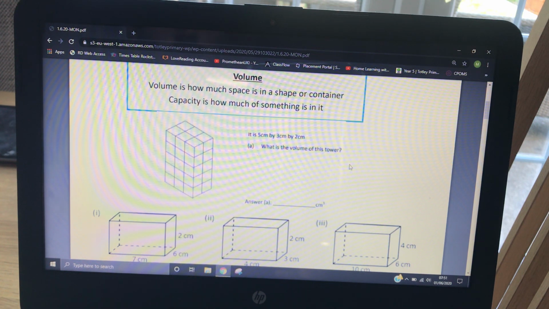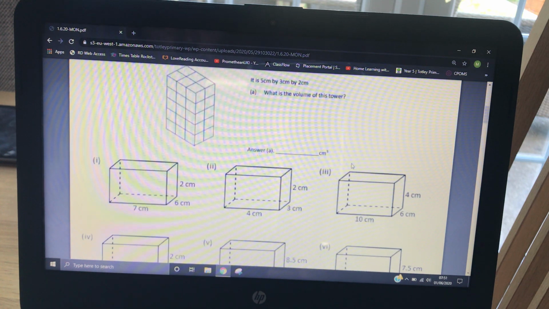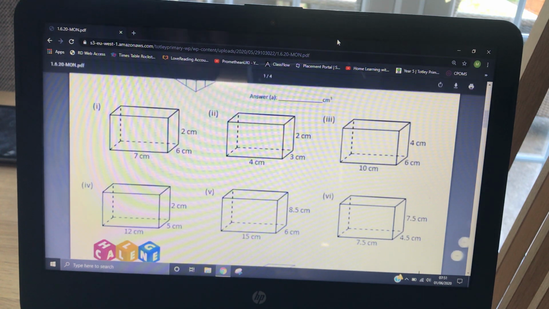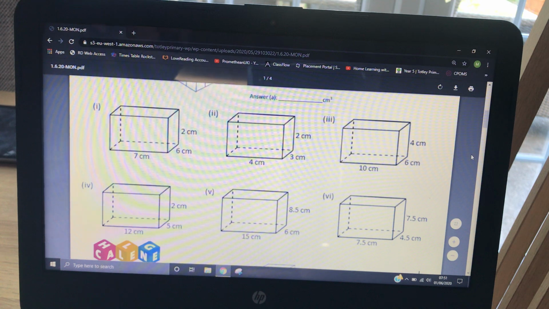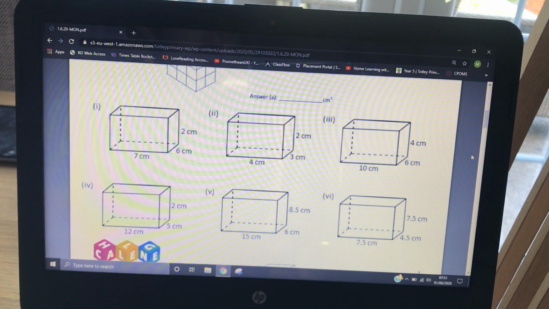So, once you've done that, so that first one, we've already said, I'm not going to write that one down. We need to have a look at these. I've kept them relatively simple for today. You know, they can get a lot trickier than this, but to be fair, as long as you've got the skill of multiplying, you can do volume pretty quickly. So it's a new concept, but I'll be honest, guys, there's absolutely no new skill in this. It's just understanding what volume is.